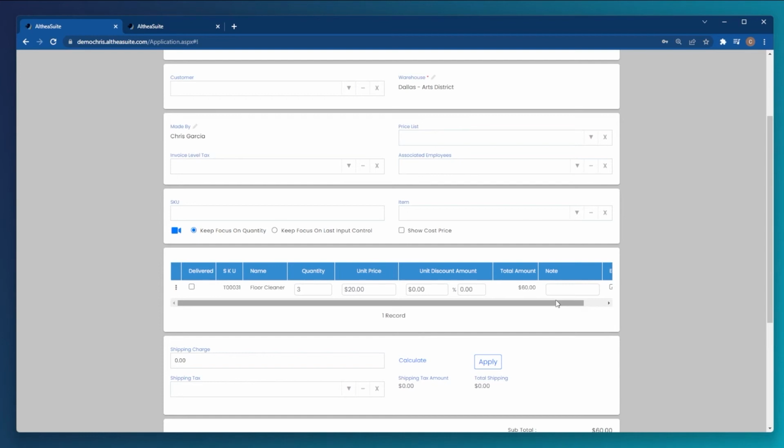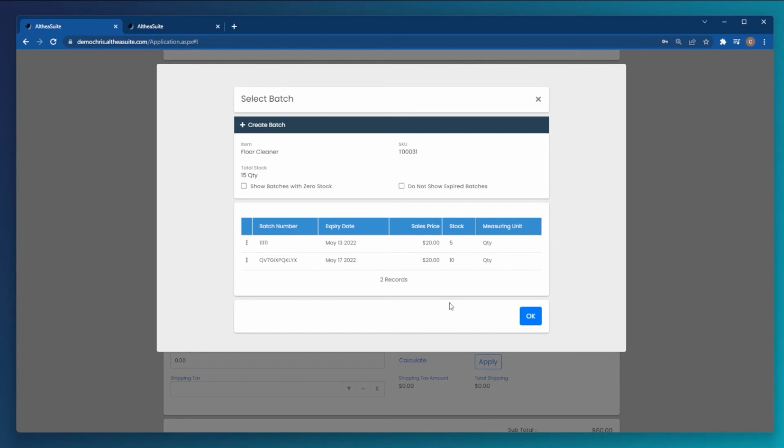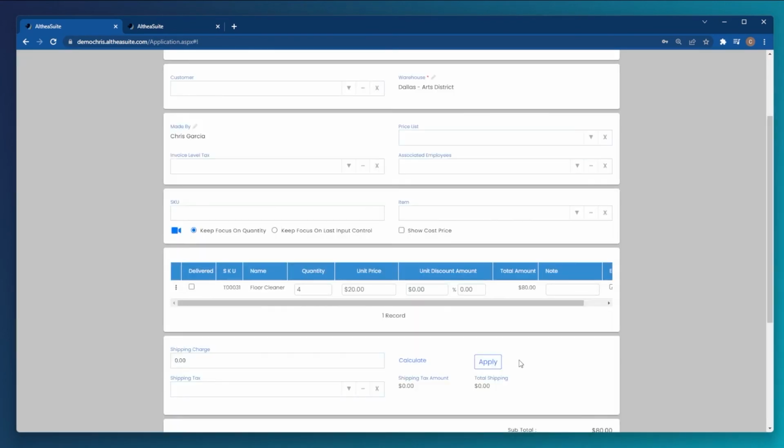Now, another scenario might be that you need to pull inventory from a second batch for the same particular item. We can do that by selecting floor cleaner once again from our item dropdown. And this time it's going to bring up the batch that we're pulling inventory from, just like before, but we're going to use the batch that starts with all ones and click OK. Now by default, it adds 1 inventory from that particular batch, so our quantity went up to 4.